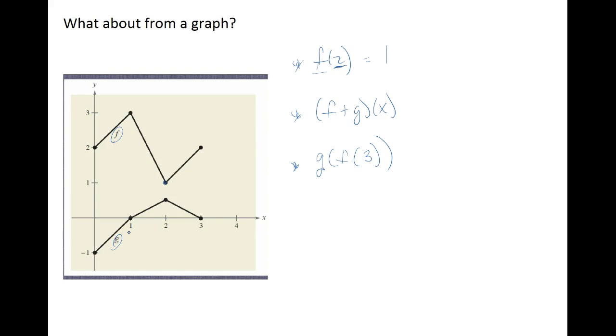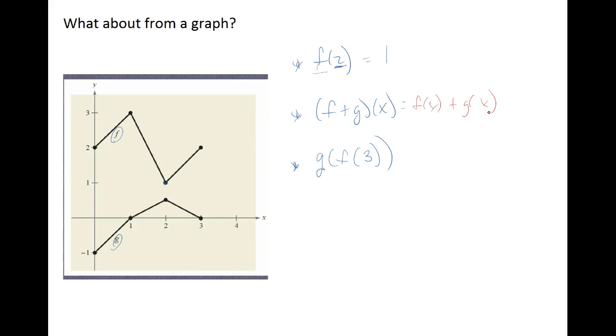Okay. Now the second one, f plus g of x. The way that I do this is, notice how there's 4 good points marked on each of these graphs. So when I see that, I pretty much just do 4 math problems and figure out where they end up. I'm going to actually use a different color so that you can see it. Okay, so here's what I mean by that. Remember, this is just f of x plus g of x.